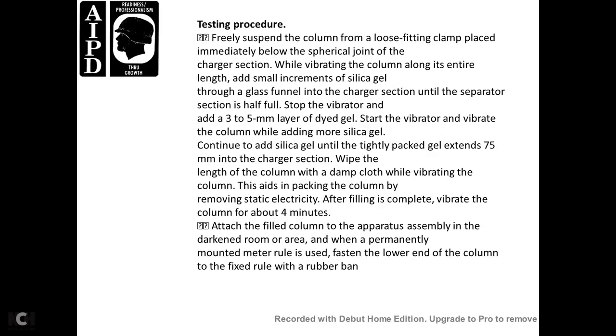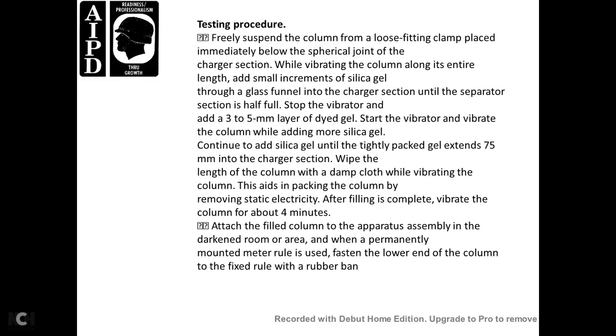Continue adding silica gel until the tightly packed gel exceeds 75 millimeters into the charger section. Wipe the length of the column with a damp cloth. Vibrate the column. This aids the packing in the column by removing static electricity. After filling is complete, vibrate the column for up to 4 minutes. Attach the filled column to the apparatus assembly in a darkened area.